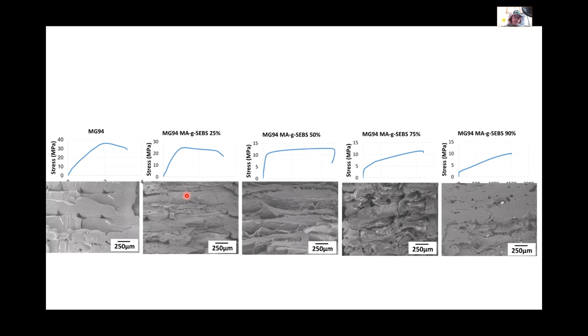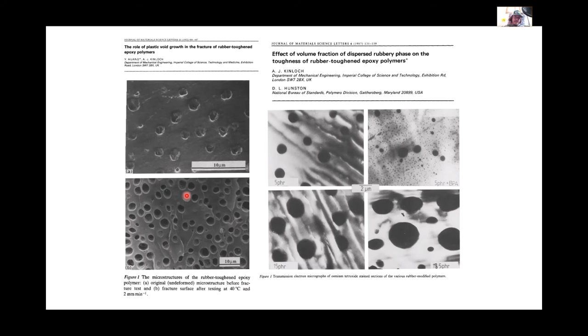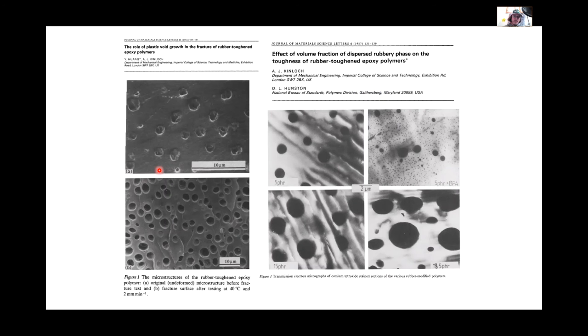But here it's more of a two-phase system, so it's a little bit different than this type of system where you have these dispersed spheroids of a rubber. But when you have these dispersed spheroids of rubber, they tend to arrest the crack, and instead of the individual polymer chains stretching during the formation of crazes, these rubber particles tend to stretch and actually resist the overall failure of your structure. And so that's a mechanism for rubber toughening. It's crack arresting in this case, okay?